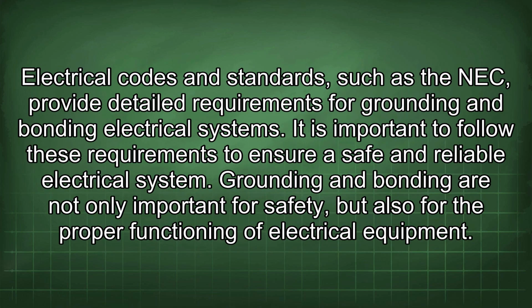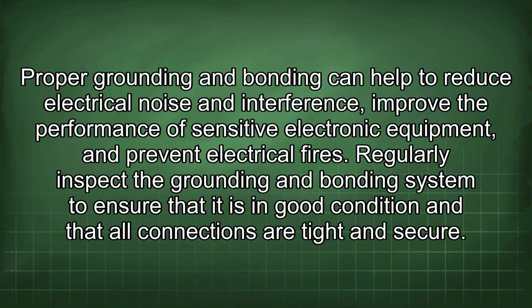The electrical codes and standards, such as the NEC, provide detailed requirements for grounding and bonding electrical systems. It is important to follow these requirements to ensure a safe and reliable electrical system. Grounding and bonding are not only important for safety, but also for the proper functioning of electrical equipment. Proper grounding and bonding can help to reduce electrical noise and interference, improve the performance of sensitive electronic equipment, and prevent electrical fires.